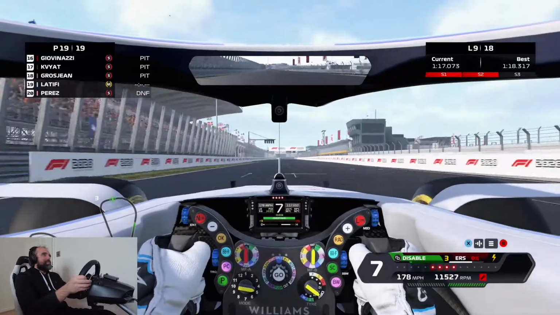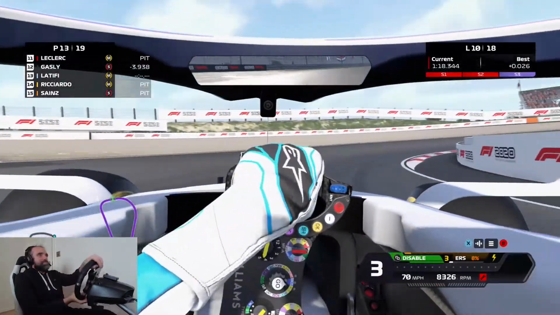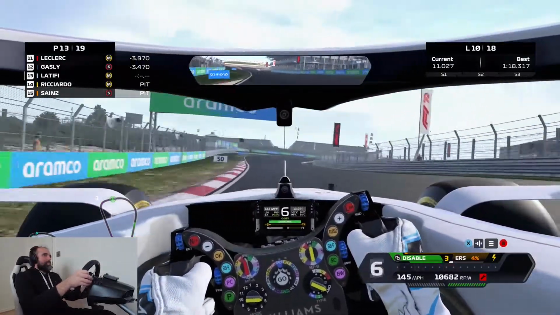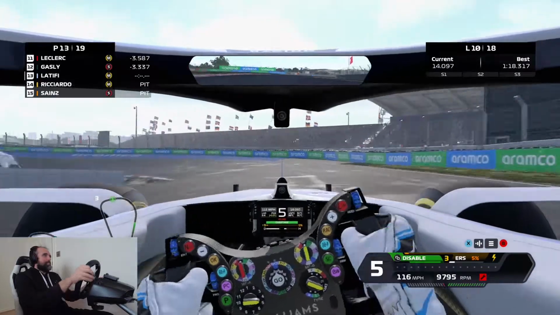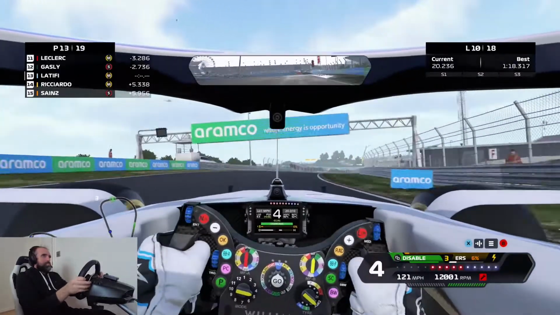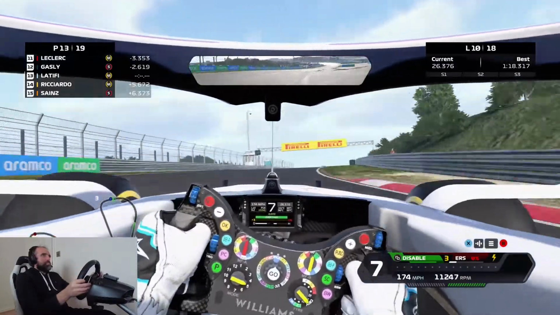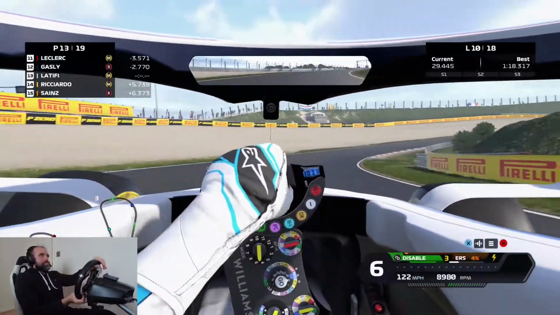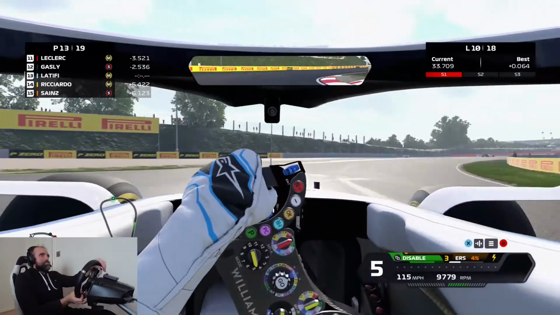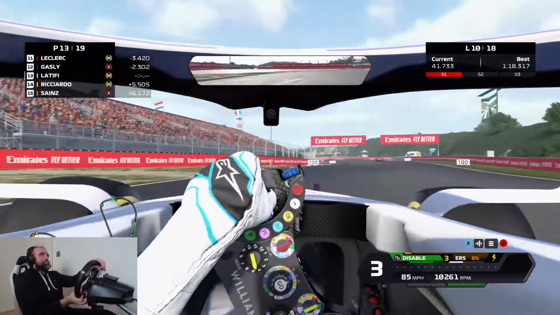George is coming in for his stop. Good, good, George. He has boxed for the mediums. Perfect. The medium tire. Perfect.